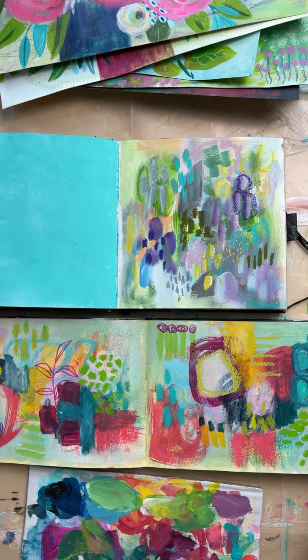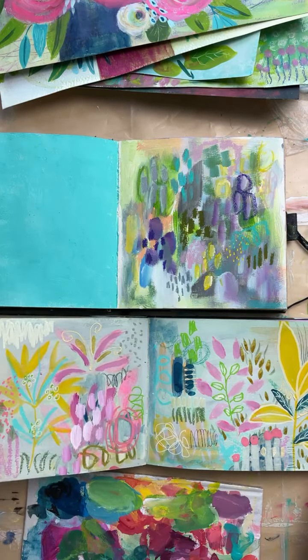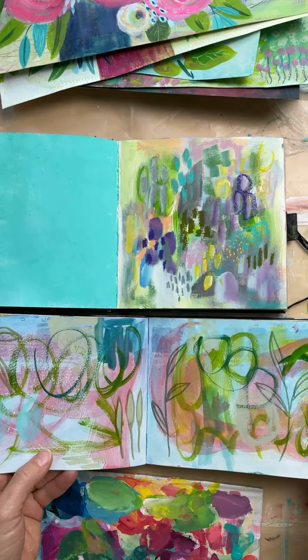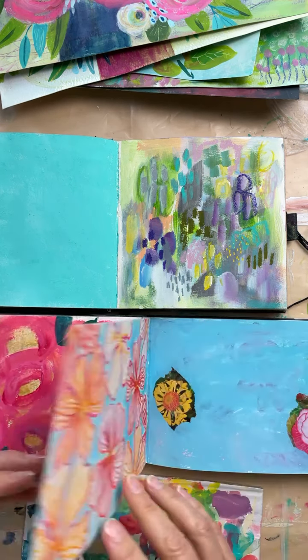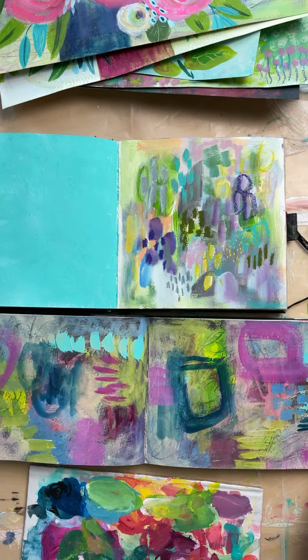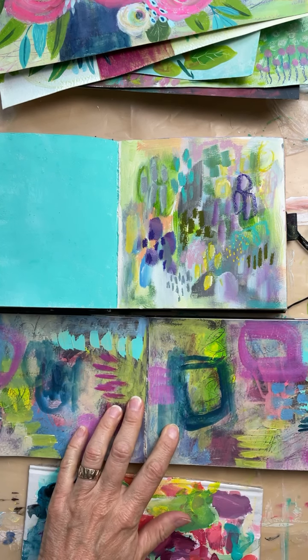I don't know. So when I come to a place where I don't know, I go to a different page or to a different book. And I start, these are kind of some fat flowers that I was playing with. Maybe what I'll do, oh yeah, we could look at this page and see what could be done here. Let's do that.